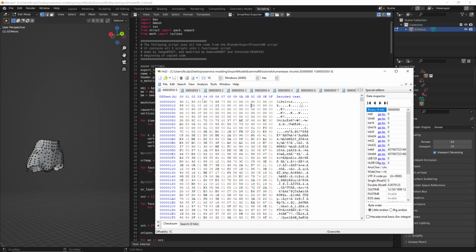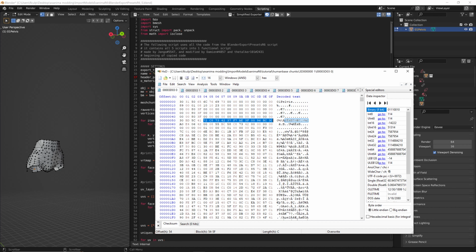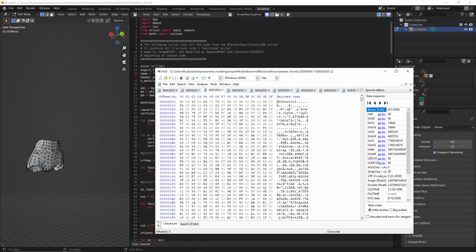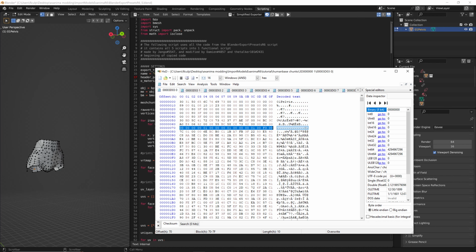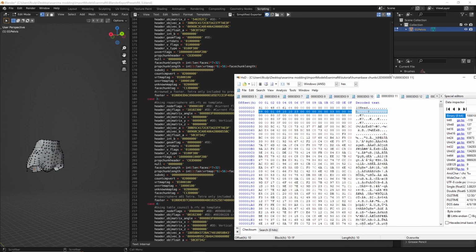So one last thing you're going to do is this is a header, and a lot of this data is related to object position, so it should be different. So for instance, a lot of the data here is different, but you'll notice that this is not changed between them all. And so all you want to do here is copy this data from one of the original, unmodified chunks, and then copy it over to the chunks you have modified. So this is not different. This is the one thing that's different between the small object setting, which is what I used here.